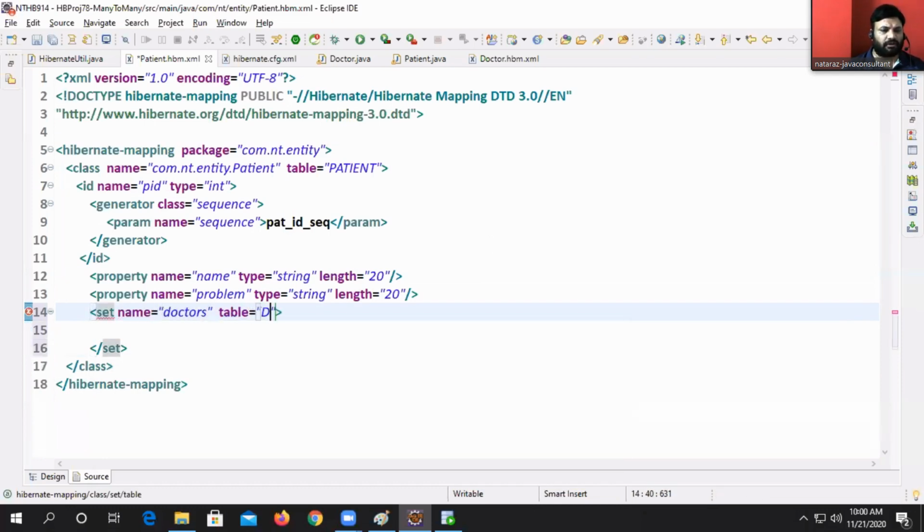Table is equal to doctors underscore patients. Yeah, check the spelling. Cascade is equal to all. Lazy is equal to extra.